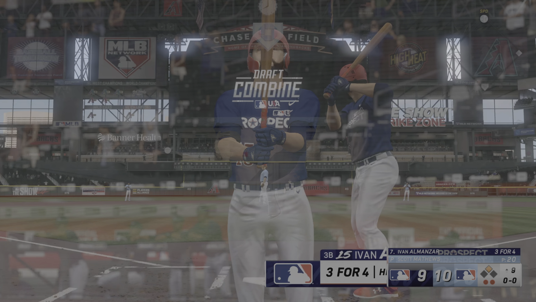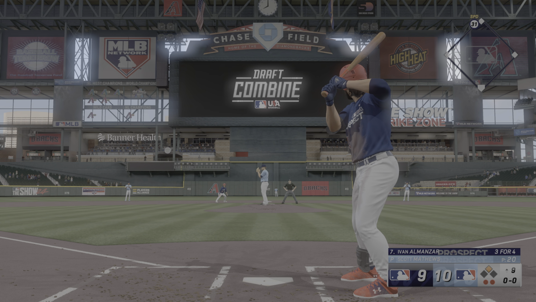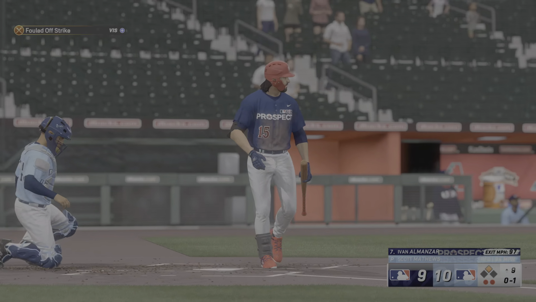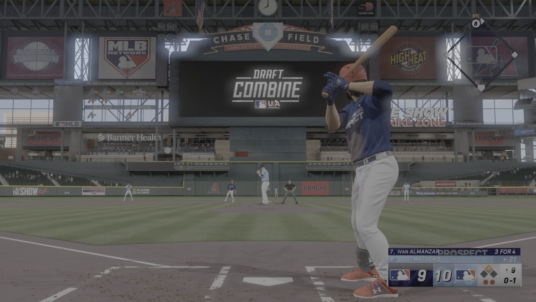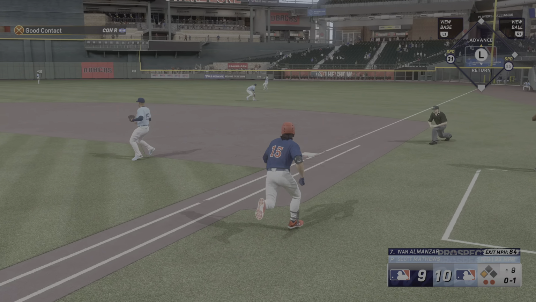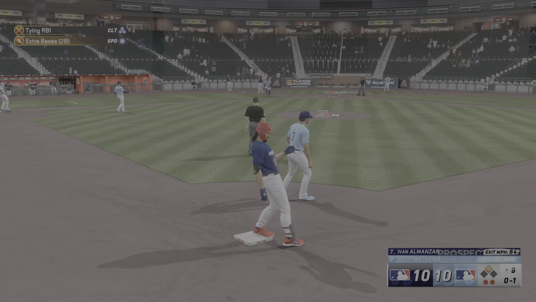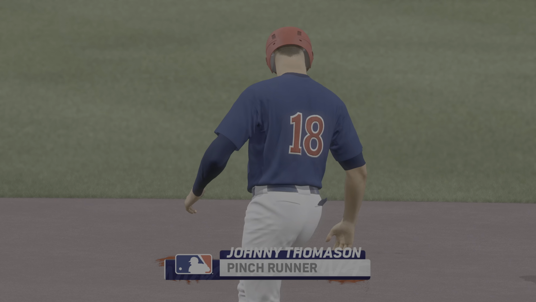Now a chance for Ivan Almanzar, trying to deliver as the hero. Get your pitch, drive it right here. Sliced hard, but foul. Need you right here, kid. Grounds this one to the right side. Sneaks through, base hit. So the tying run reaches with two away. Runner from second crosses the plate. How about it? 10-10. In with the double and the go-ahead run at second with two gone. Looks like we've got a sub out at second. And here's the pinch runner, Johnny Thomason.